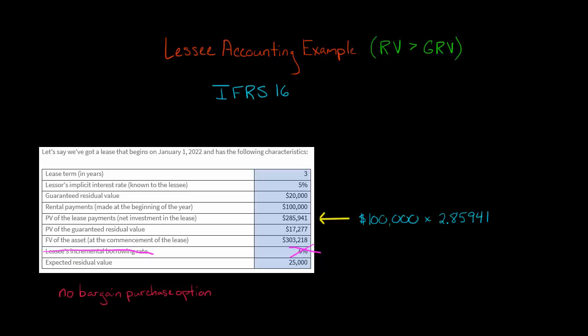Now, I've already talked about the guaranteed residual value. The payments are going to be $100,000 a year, and the first payment is going to be made on day one of the lease, January 1st, 2022. So this is going to be an annuity due. So if you want to calculate the present value of the lease payments, in this case, we don't have any bargain purchase option, so we don't have to worry about that as the final lease payment. And I already said the expected residual value is higher than the guaranteed residual value, so the lessee isn't going to expect to have to make the lessor whole with a final payment for that. So the present value of the lease payments, which is the net investment of the lease, is simply $100,000.